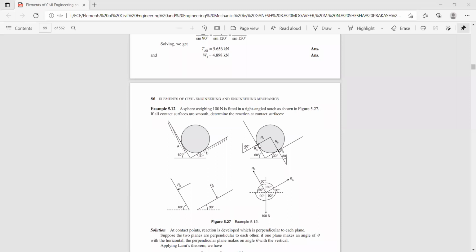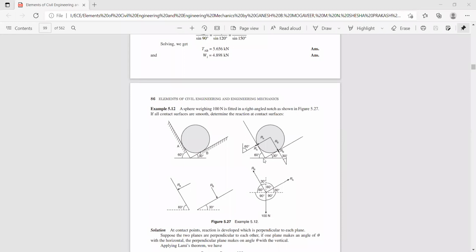Now let us go here. You can see here, this angle is 90 degree, correct? This angle is 90 and this is 60. So obviously the remaining angle, RA, makes an angle 30 degree with respect to horizontal. So this is the angle required. If you complete this triangle, this is 90, this is 60, so this angle is 30. So I can write here, 30. RA makes an angle 30 degree with respect to the horizontal axis.